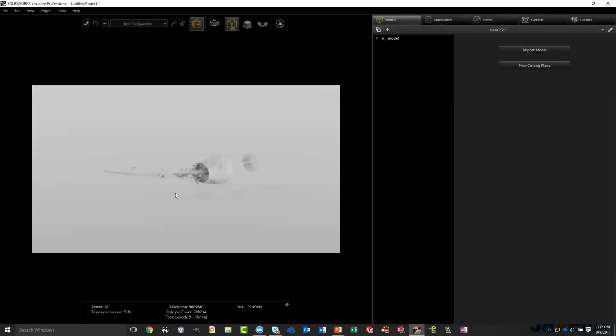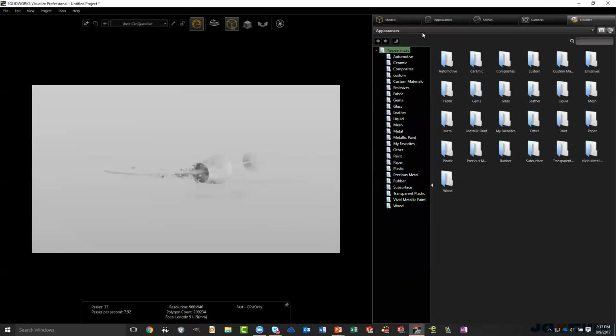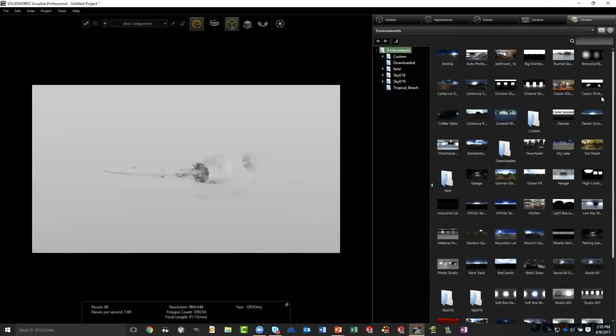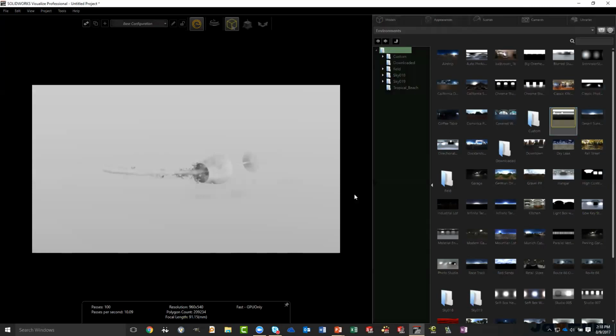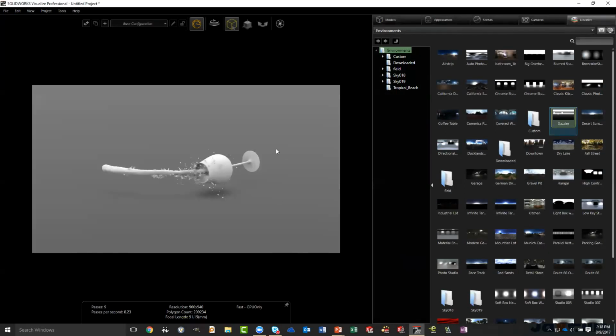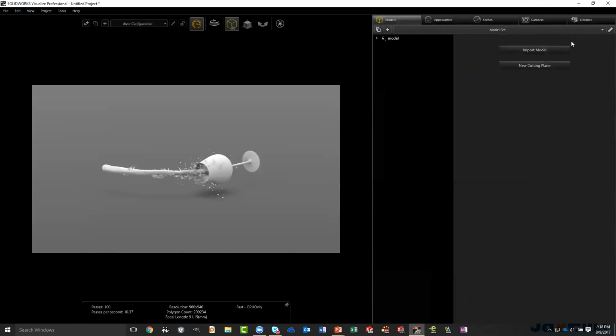The first thing I'm going to do is change our environment real quick so that we can see this a little bit better. I am partial to the Dazzler environment. I just like it. You can see this is a cool organic model. It's a wine glass with some wine pouring into the glass, and I think there are a couple of ice cubes in there.